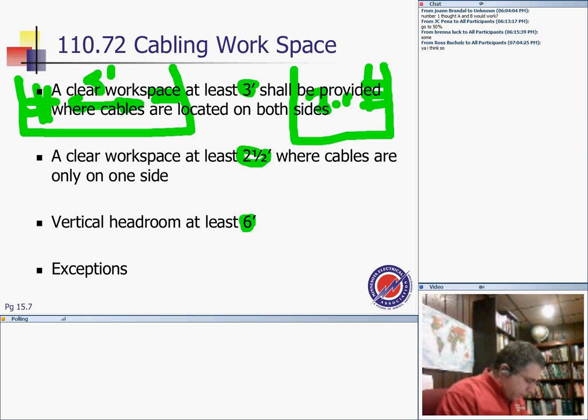Manholes containing only one or more of the following shall be permitted to have one of the horizontal workspaces reduced to 2 feet, where the other horizontal workspace is increased so the sum of the two dimensions is not less than 6 feet, for fiber optics, power alarm, closed circuit. So this is an exception for low voltage. It's all the way to 2 feet. And if you look at what they are carrying: Class 2, Class 3 cable, power-limited fire alarm system. It's really not carrying much power.